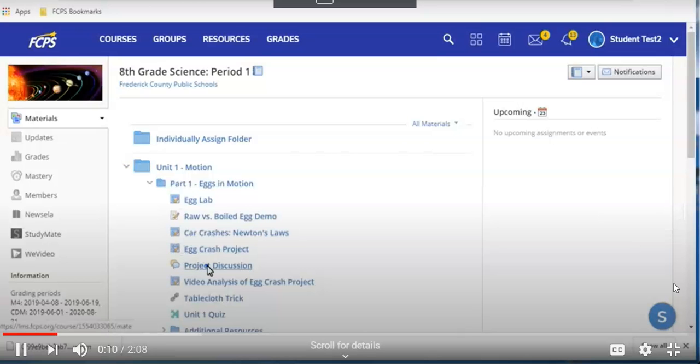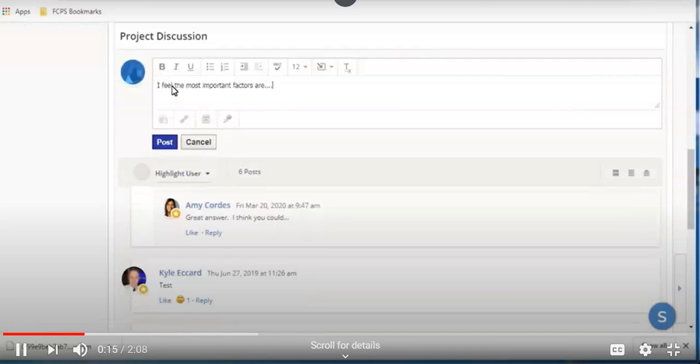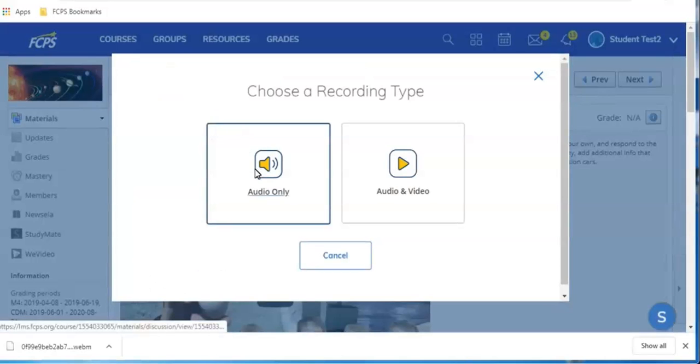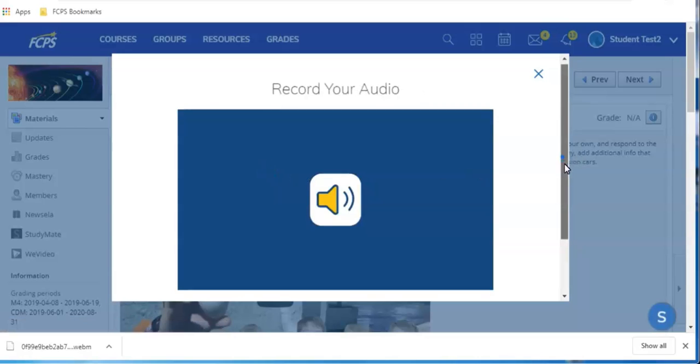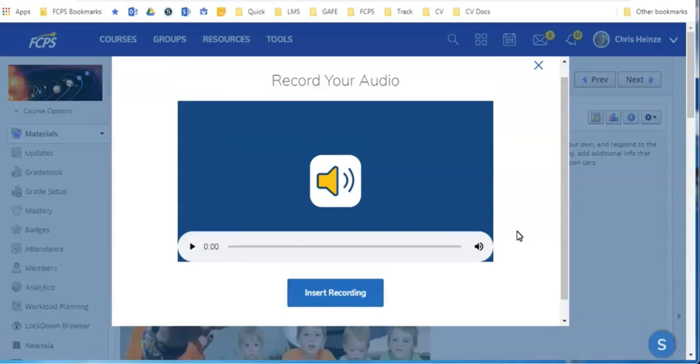Demonstrate this first by looking at a discussion. Scrolling down just a little bit in this discussion gets you to a place where you can type the response. Click this blue box, like right here, click on it to record your voice or a video of yourself. Do just voice for now. And all you do is click start recording. I'm now recording and I can give my response to the discussion. And when you're done, you click stop. At this point, you can play back the recording to listen to what you just said. And if you don't like it, you can click up top, delete it, and start over. Or you can insert your recording.